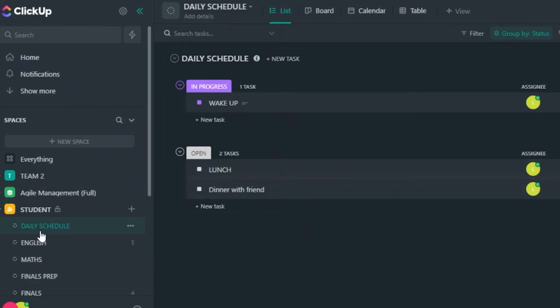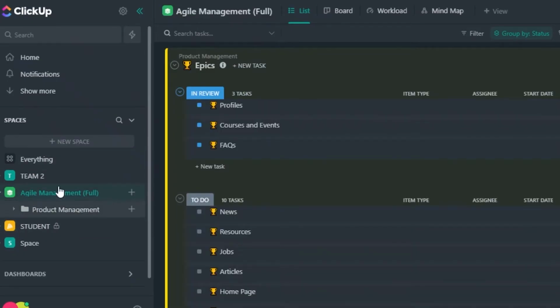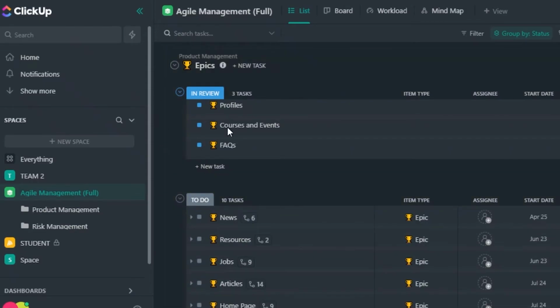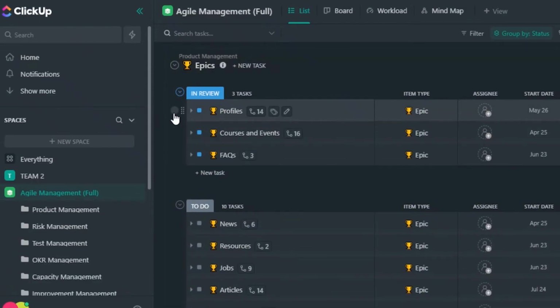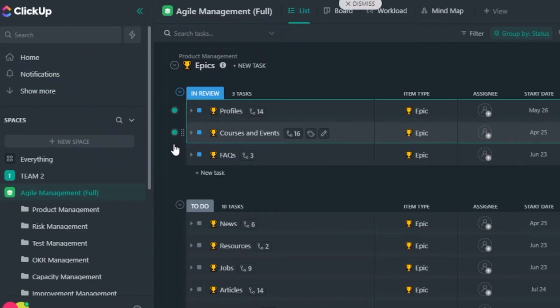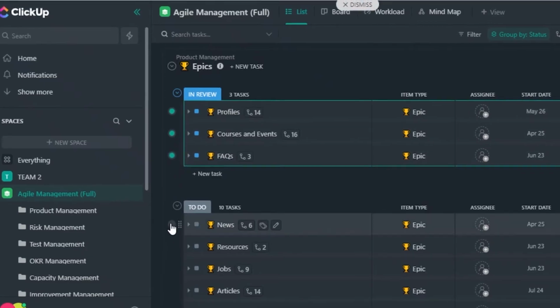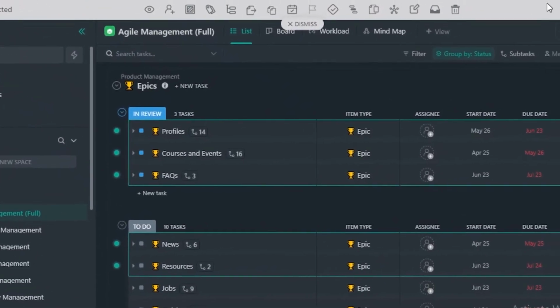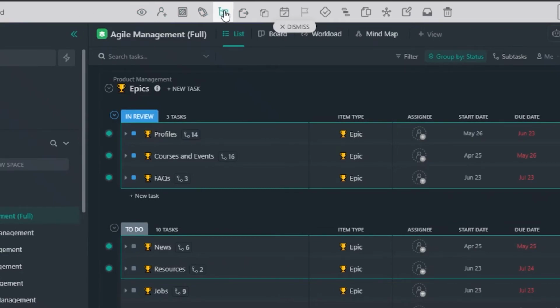Next up, you also have a multitask toolbar. So if you want to change the status of a task or many tasks together, so if I was to go in this workspace, which has a lot of tasks, and I don't have the time to change each task individually, I'm just going to select all of these together like this, and I have this white toolbar at the top where I can change the setting for all of these all together. So I can delete them, I can bulk edit them however I want.